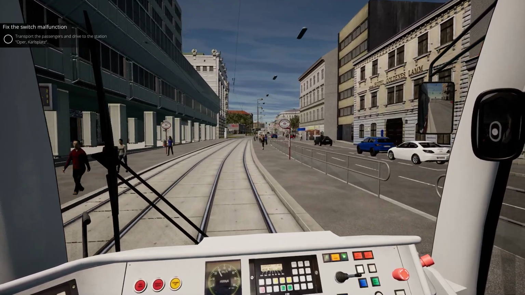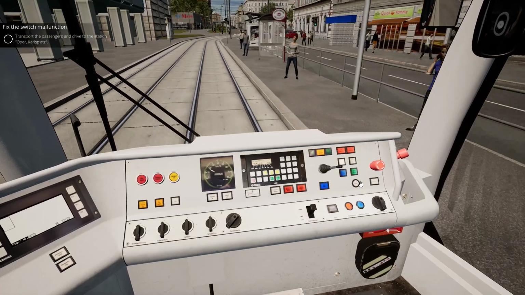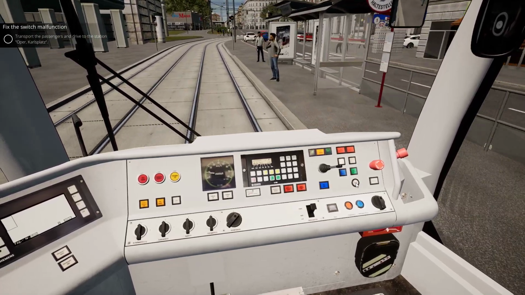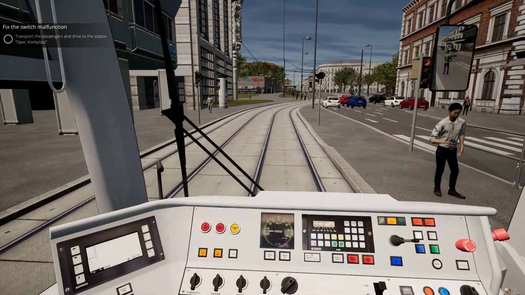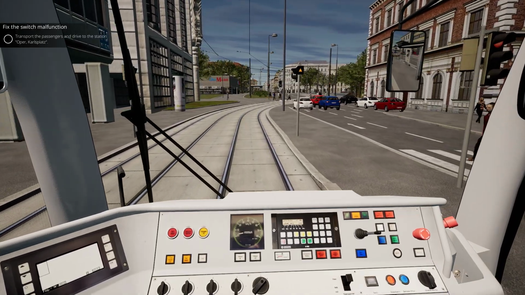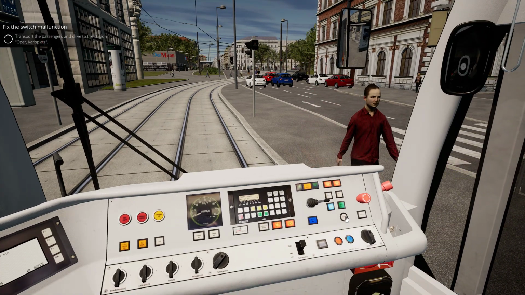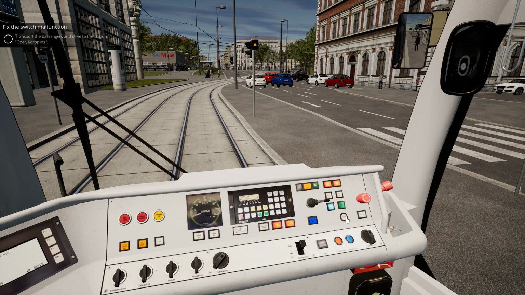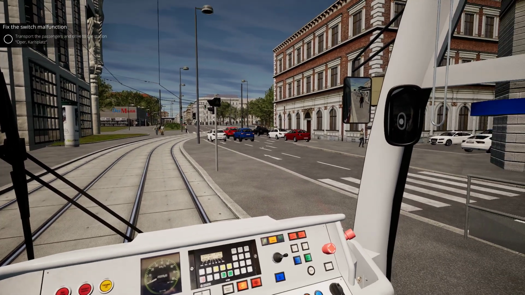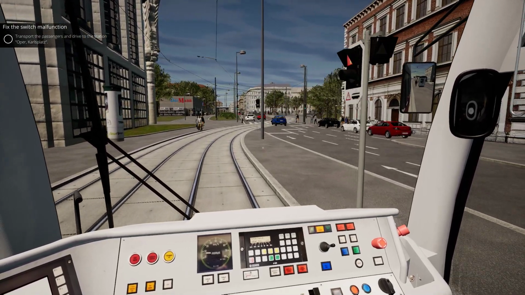Interesting that you have an adjustable mirror here on the ULFs, but on the other trams there isn't. Oh, doesn't seem to be adjustable anymore. Just goes back to where it was. Let's try it again. Oh no, it does, okay. Yeah, I think that one's better. I think moving the mirrors is actually for when you're going into the depot, so it takes up less space. And yeah, that makes sense.